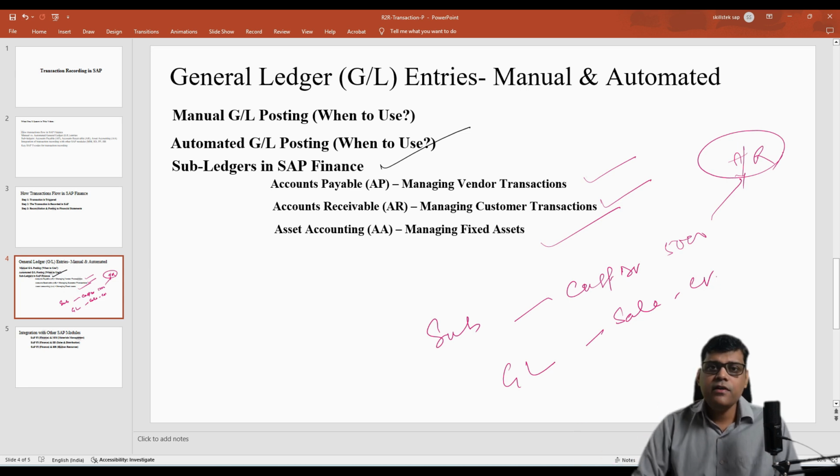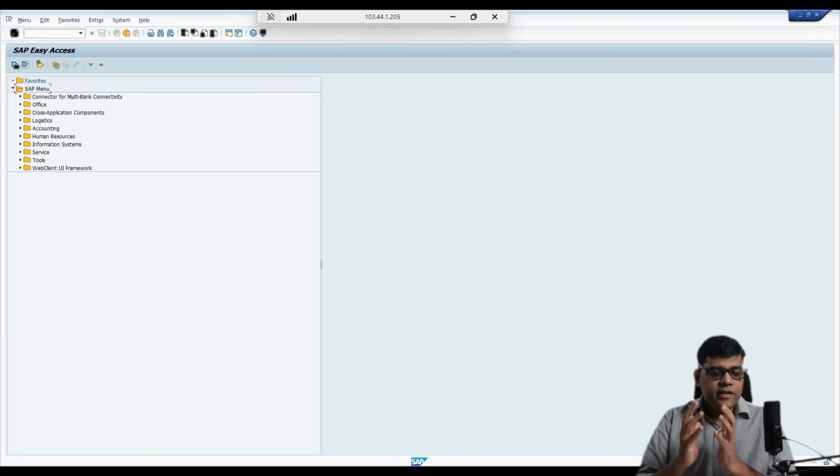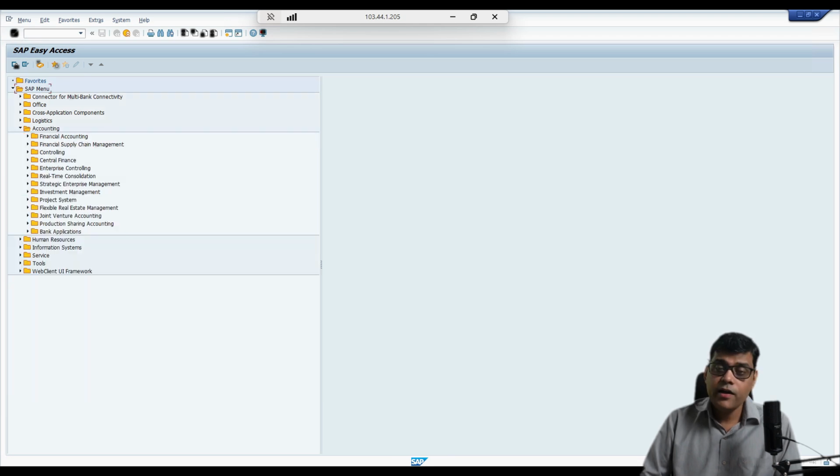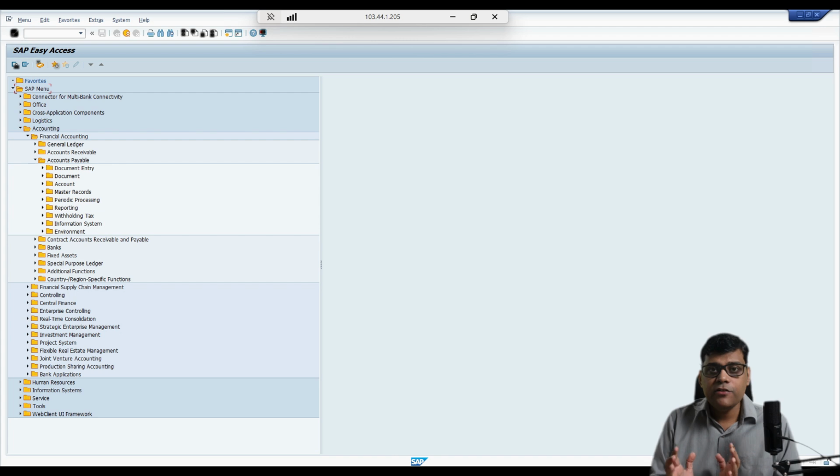So now let me post a manual vendor invoice. Directly we are going to post one vendor entry: we are going to credit the vendor, and let's say we are going to debit some expense. Again, in the same SAP screen, but this time I will post the accounting entry from accounts payable. So Financial Accounting, then go to Accounts Payable. It is also known as a non-PO related invoice.